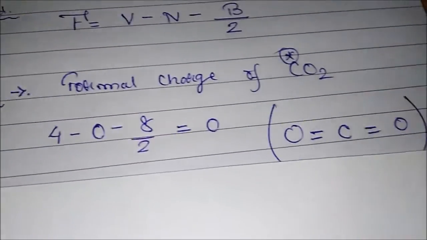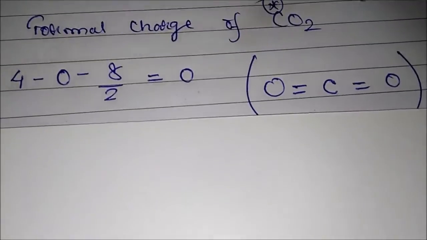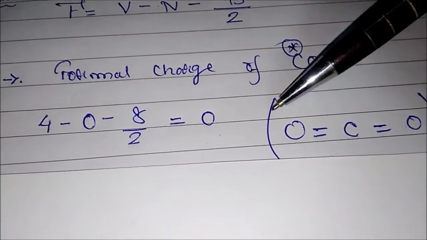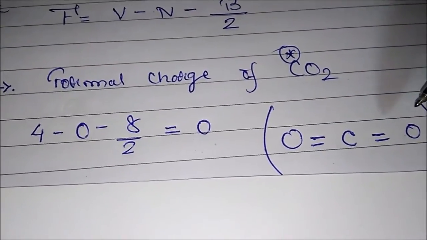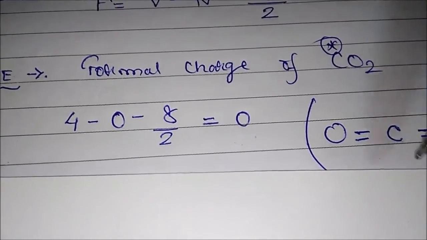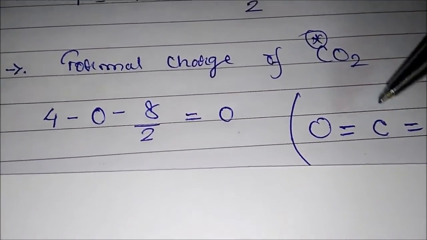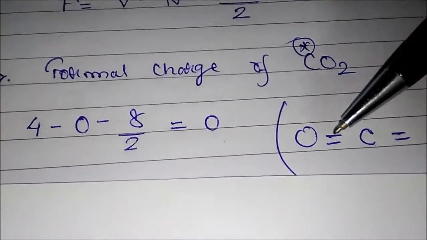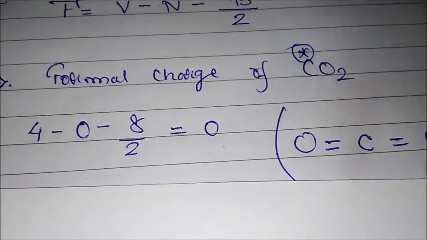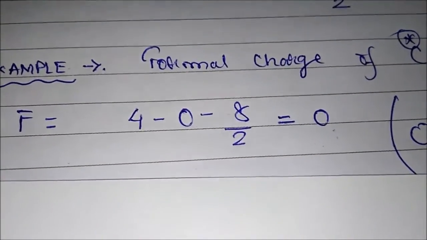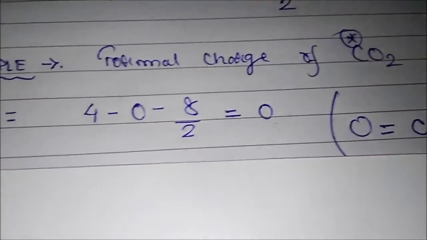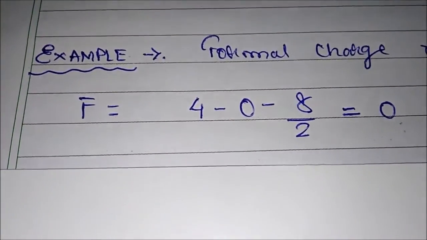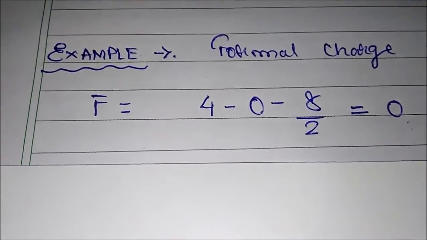How will you find that out? See, here is the carbon dioxide Lewis diagram. Carbon has 4 valence shell electrons shared with 6 valence shell electrons of oxygen. So the total number of non-bonding electrons is 0. Carbon doesn't have any additional electron left. It is 0. The total number of shared electrons is 8. See, 1, 2, 3, 4, 5, 6, 7, 8. 8 electrons shared, divided by 2, will give you 4, so F is 4 minus 0 minus 4, which gives 0. Okay, you have to draw the Lewis dot structure. From that, identify the number of valence shell electrons, the number of non-bonded electrons, and the number of shared electrons.